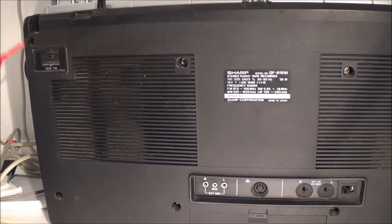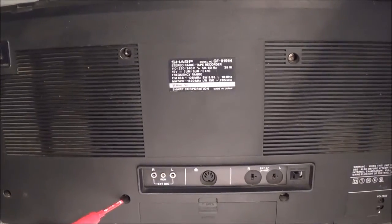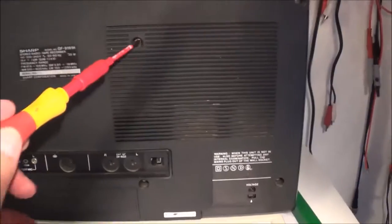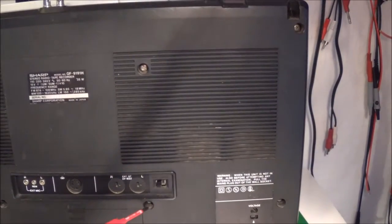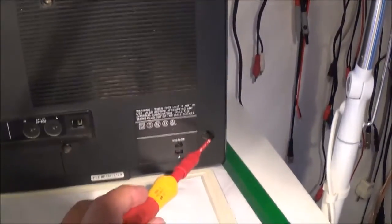There's one right here, you can see it that I'm pointing at. One here, one there, one there, one there, one there, and there's one there, and then there's one there.